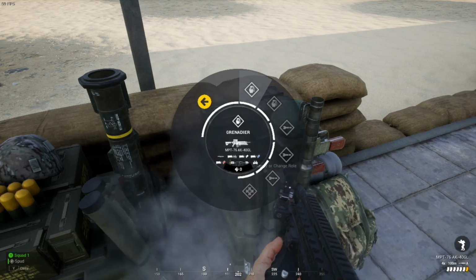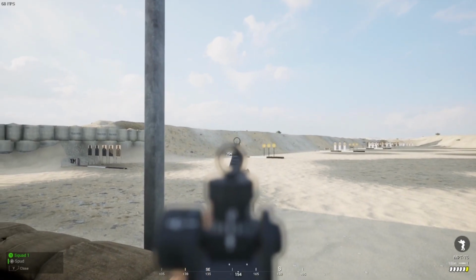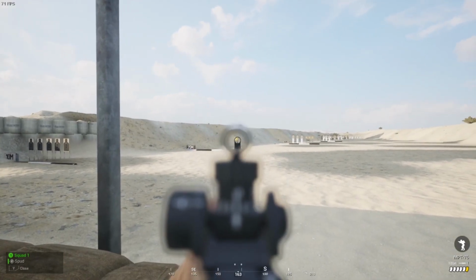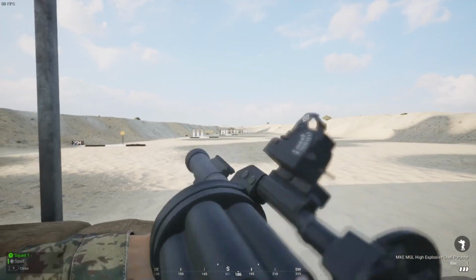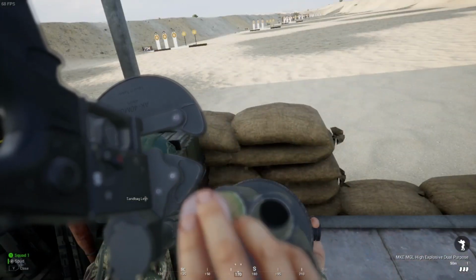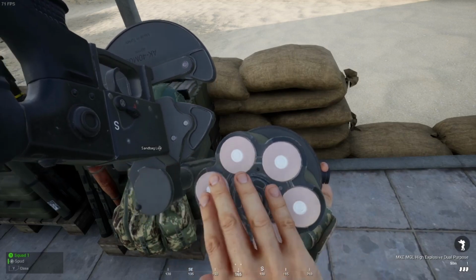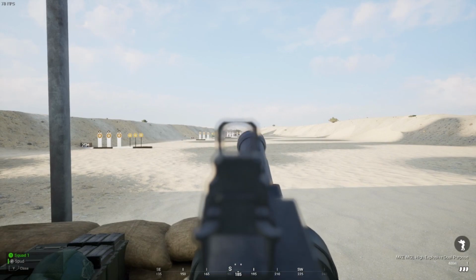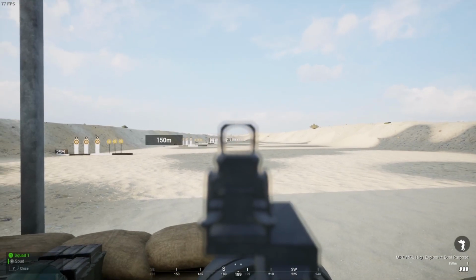This is a decent one that actually looks pretty cool. This person gets the iron sights. Not the worst view. But we also get a rotary grenade launcher, which takes a while to load. You can see. But it's got range up to 400 meters, but for this we're going to need 150. Where's that 100?